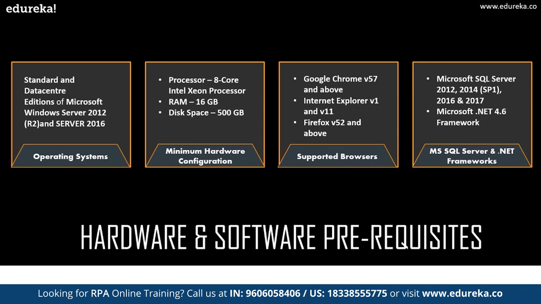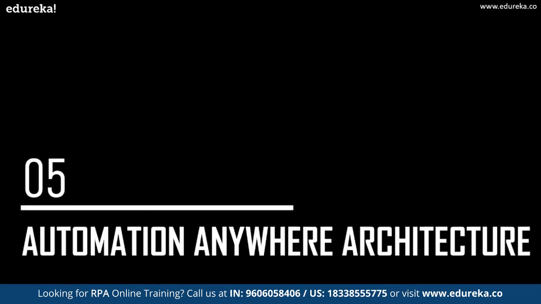So guys, if you do not have Microsoft SQL Server, you don't have to worry. When you start installing Automation Anywhere, they automatically provide you with a setup of SQL Server, which you have to set up first, and then you go back and start setting up the other parameters of Automation Anywhere. So for the step-by-step installation of Automation Anywhere, you can refer to my session. On that note, let's move forward with the next topic for today's session, that is the Automation Anywhere architecture.